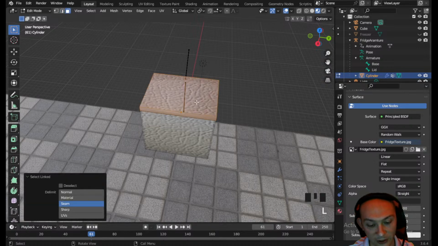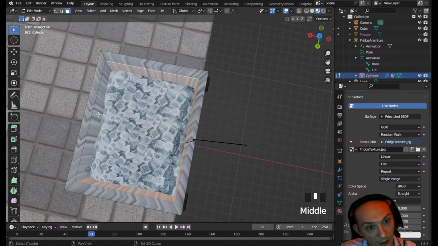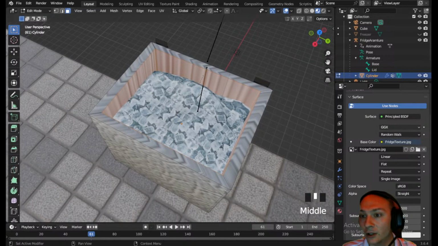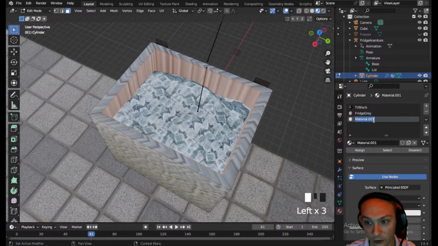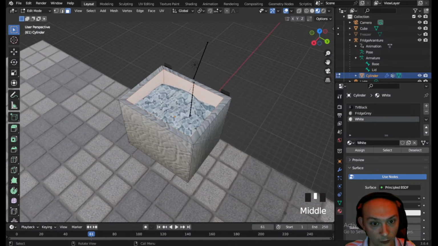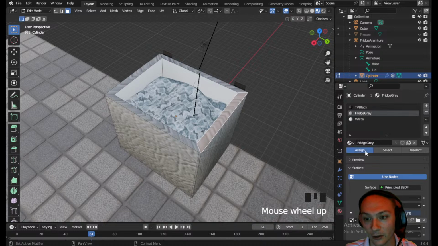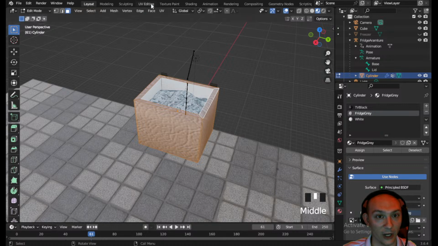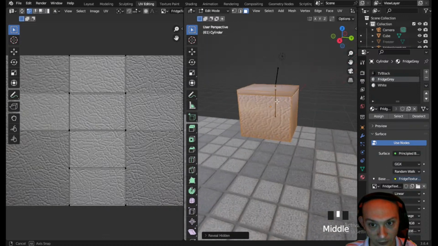So I'm gonna grab the top and just hide it right now. And then I want to grab these 4 planes, and I'm not even going to worry. Well, we'll just click the one on the bottom. I know it's going to click through that anyway. So then what we'll do is we'll make a new material, and we'll just call this white for now, and we'll assign it, and that way we can see that's a different one. We'll handle that differently. Then we'll grab that. Well, we don't want to hit assign, we want to hit select. So now we've selected all those. I'm going to go back to UV editing. And I'm going to hit Alt H because I want everything.